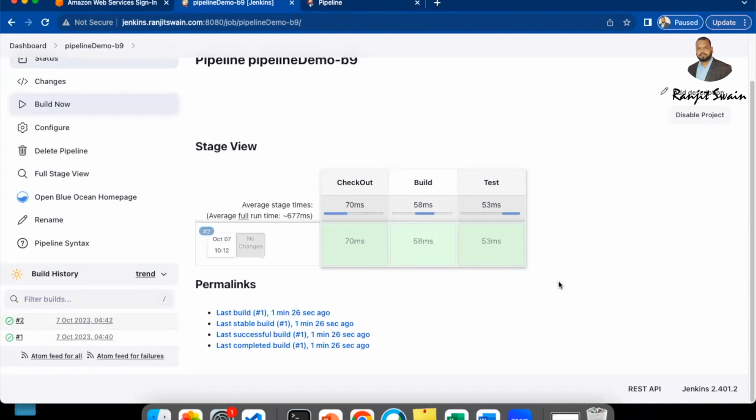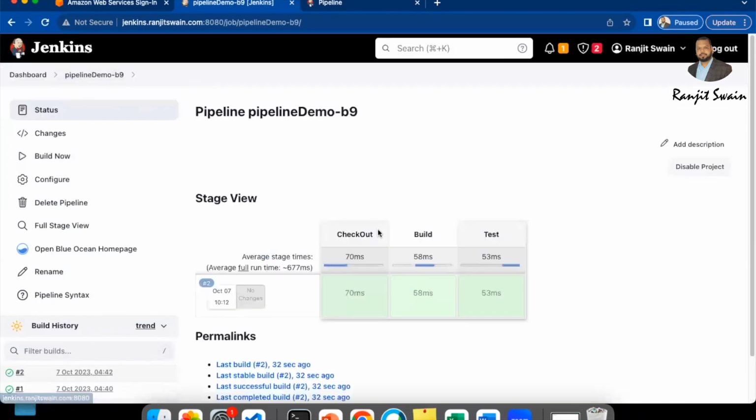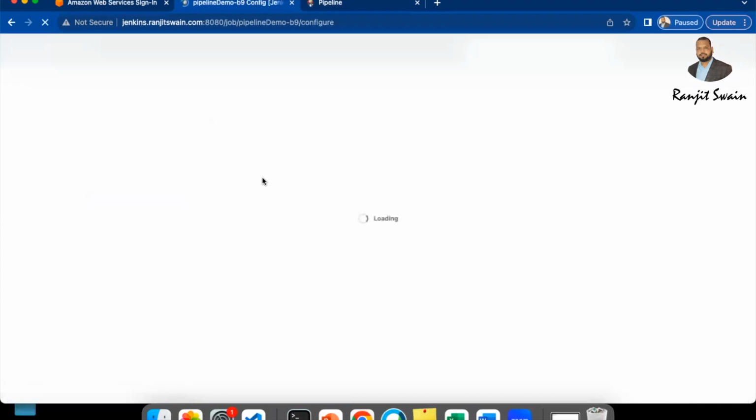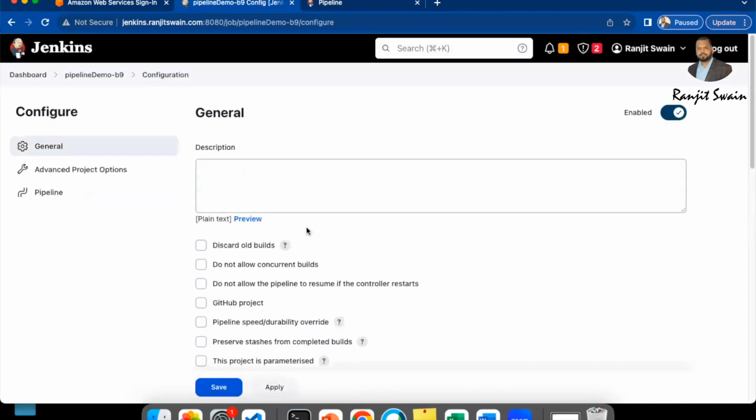Now what we did, we wrote a very simple pipeline script directly here in the Jenkins pipeline script window itself. Here one manual thing is there. We have to do any changes inside this particular job.